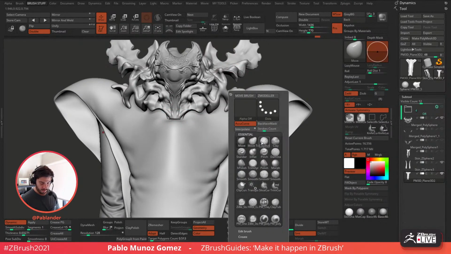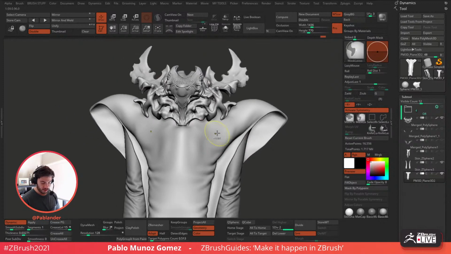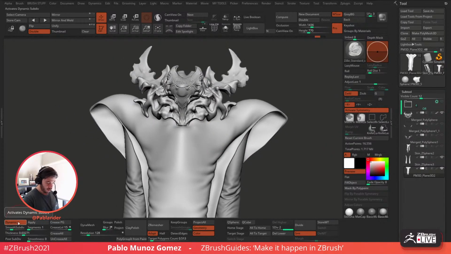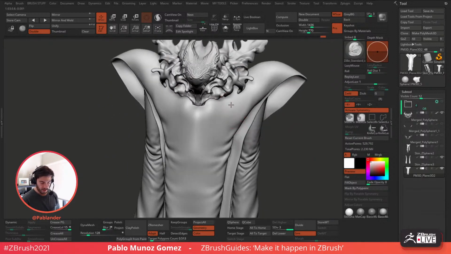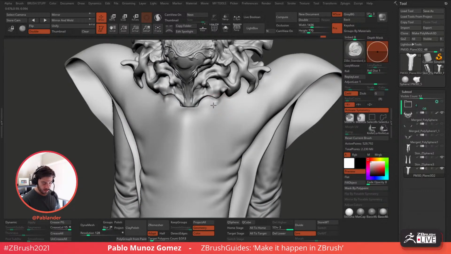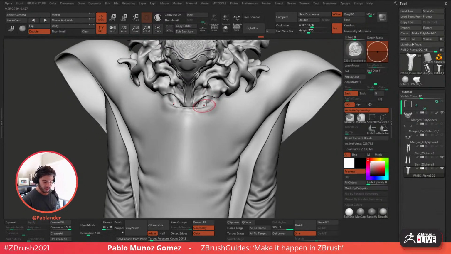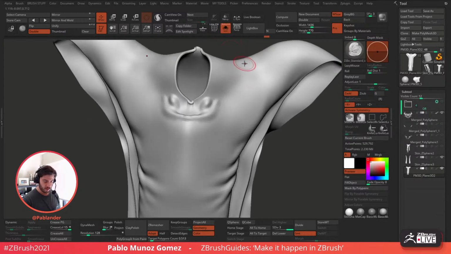So I'm gonna bring in something like this, this custom Geiger brush. In fact, let's turn off dynamic or apply dynamic. Actually, I'm happy with the amount of polygons we have in here, and I'm just gonna make sure. Cool. So we have about 10 minutes left before I gotta go. So I'm gonna use this to just refine this a bit more manually.